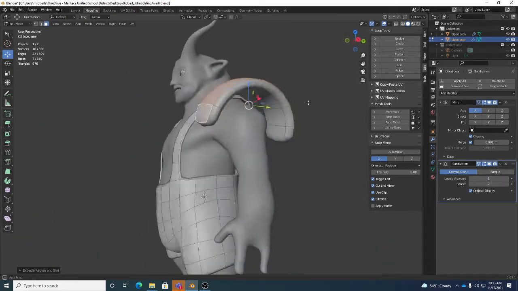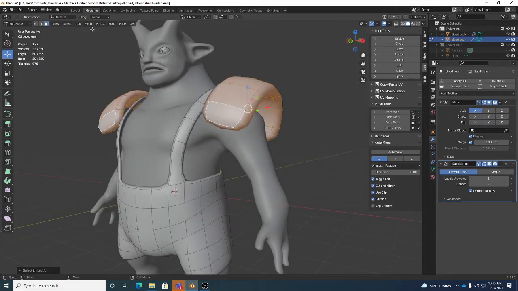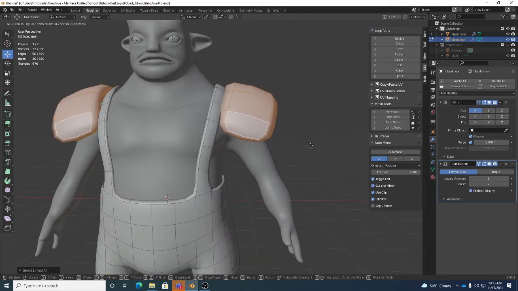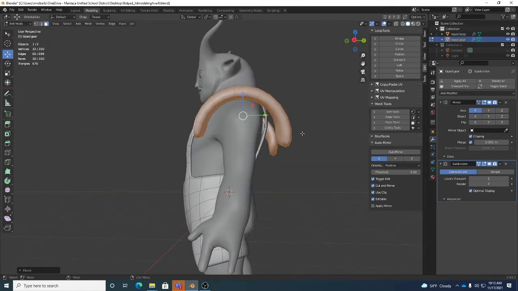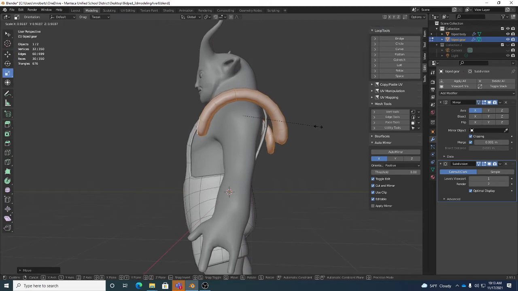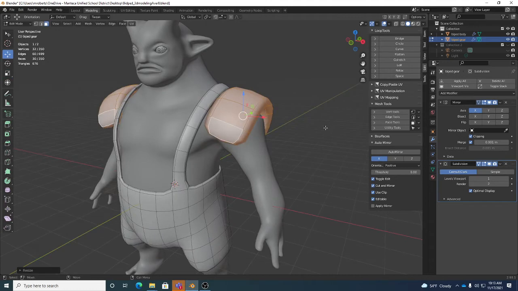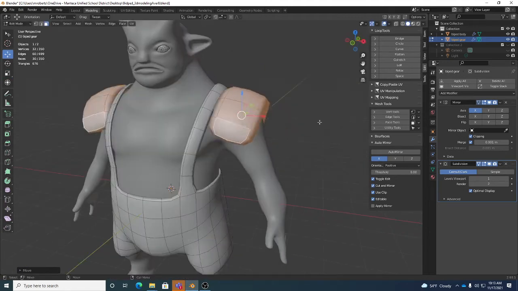And now I've got shoulder armor. And of course, I can do select linked. Remember, that's right here, though. I can do middle mouse button and bring it back down. If I want to maybe scale it down a little bit, I can, right? R for scale. Remember, middle mouse button will do uniform scale. And I might want to tighten the shape up here a little bit.